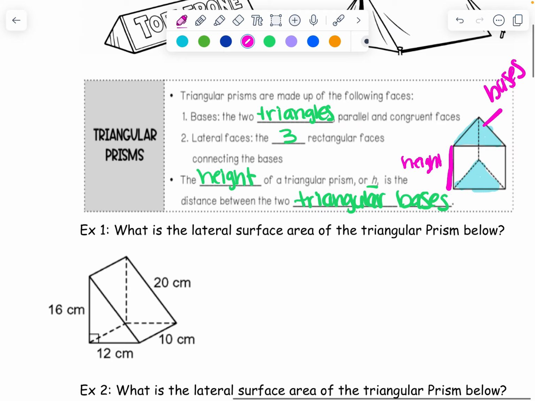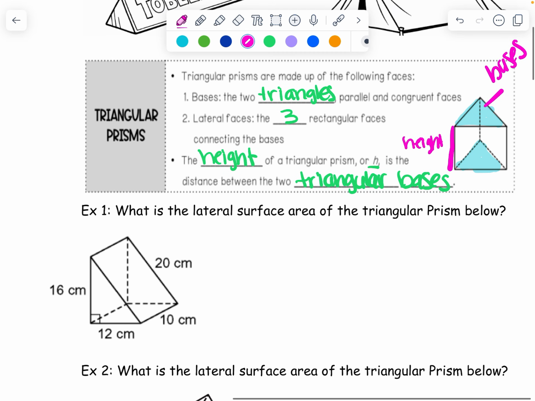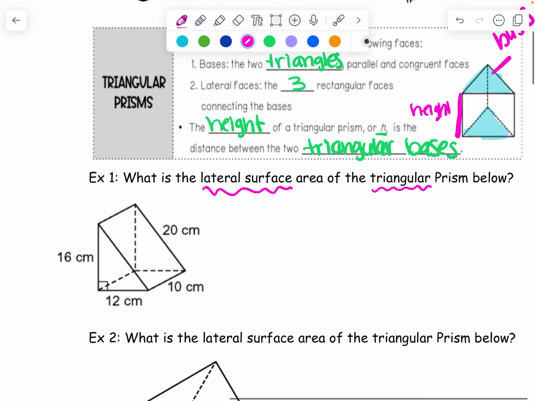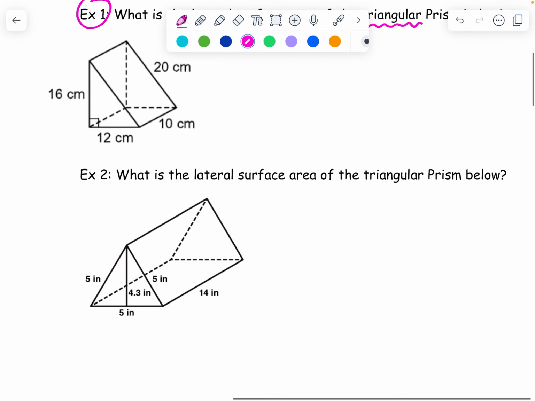Okay, so we're going to start with finding the lateral surface area of a triangular prism. One thing I want you to notice on the questions is they usually tell you what shape they're talking about and what they want. One thing I would like for you to remember is that sometimes it just tells you, hey, give me the surface area, and it doesn't say lateral or total. And when they do that, that means that they just want total. They want everything, unless it says lateral. All right, you will do example 1 on your Google form, but I'm going to show you how to do that first with example 2.